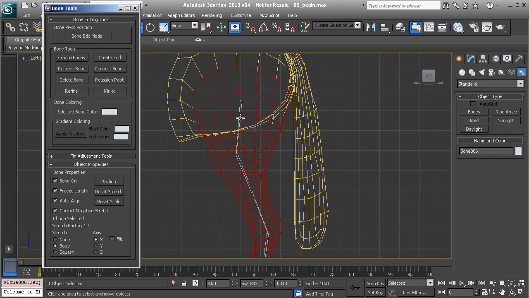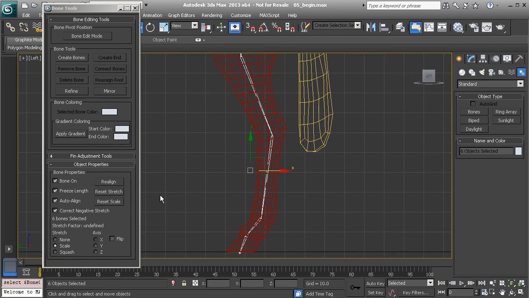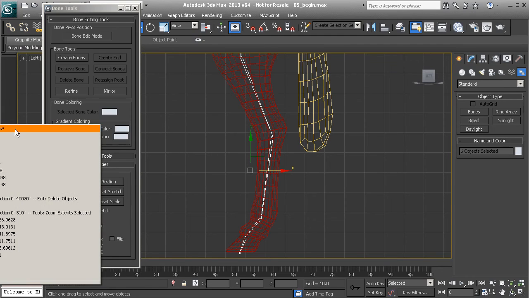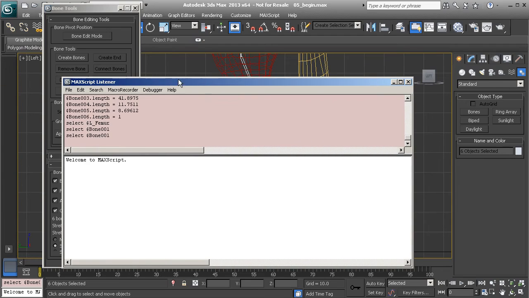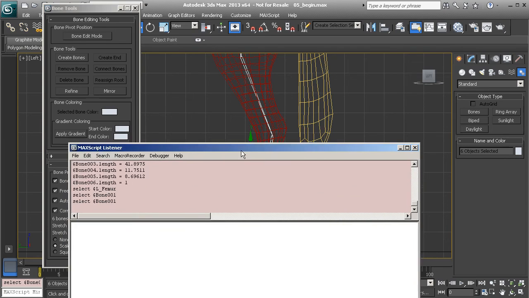So if we were to select our root bone here, double click to grab the entire hierarchy, let's right click now on the listener section at the bottom left of Max. We'll right click and choose open listener window. So this is our history here. Now what we could do is go to the text field at the lower half of this listener dialog. Let's clear out Welcome to Max, and we'll start to type in a few commands to adjust the width and height of each bone.